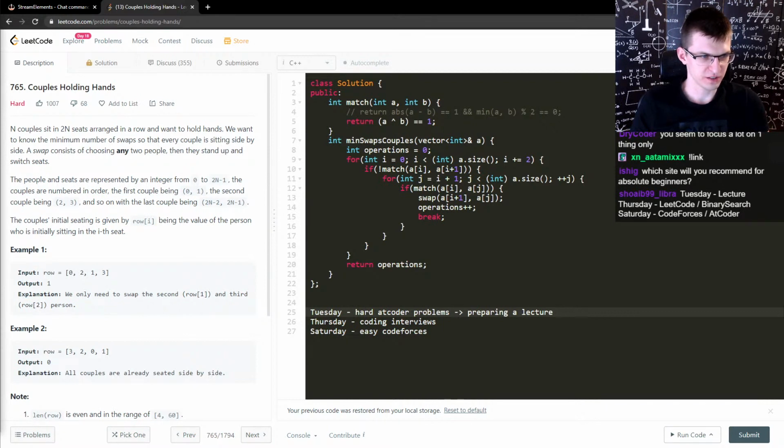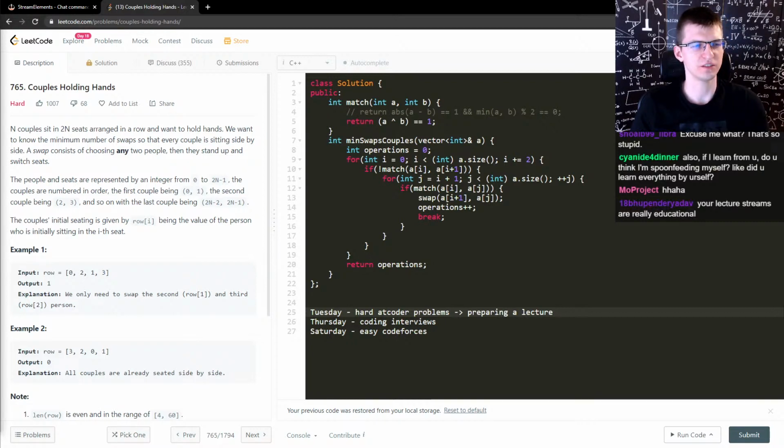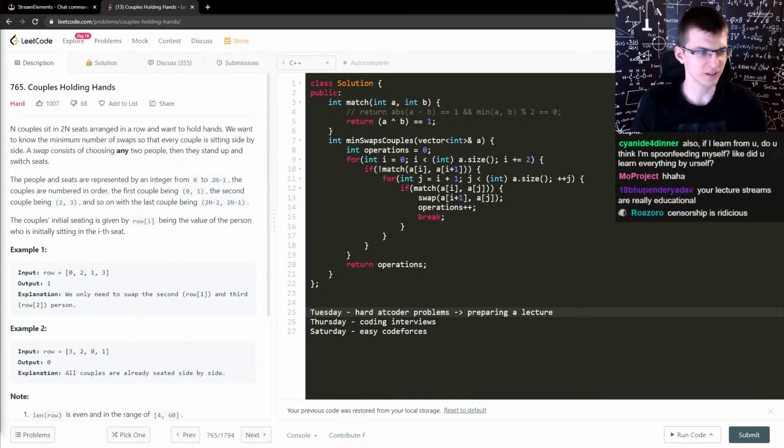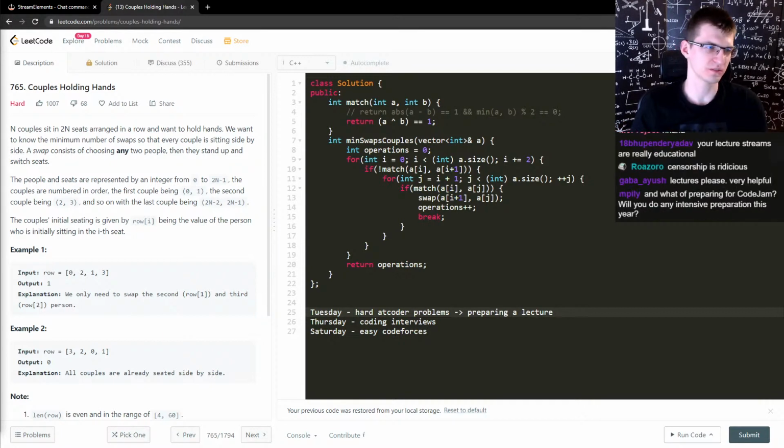Want to do many things at once? I don't know. You seem to focus a lot on one thing only? Dry coder, I don't really know what you're asking. Is it during a contest or in general in life? But if you want some advice about how to focus, use Google. I'm not a psychologist. I will not help you. Balance solving very hard problems and medium. I don't know. Just do both. A little bit of both.